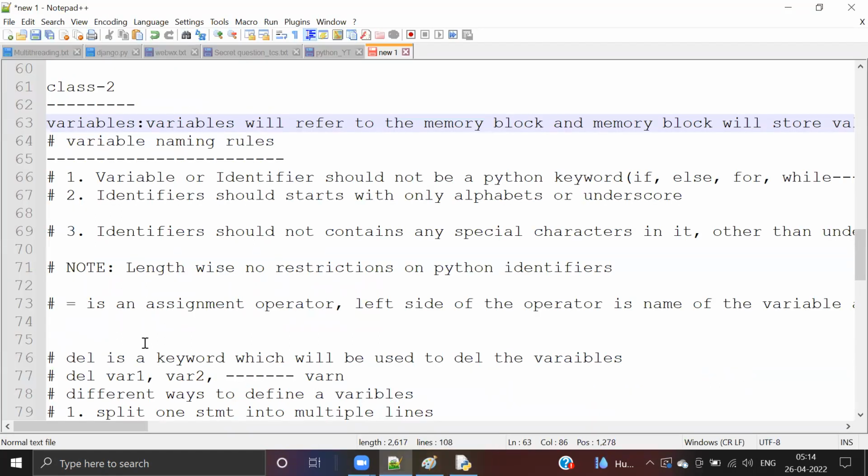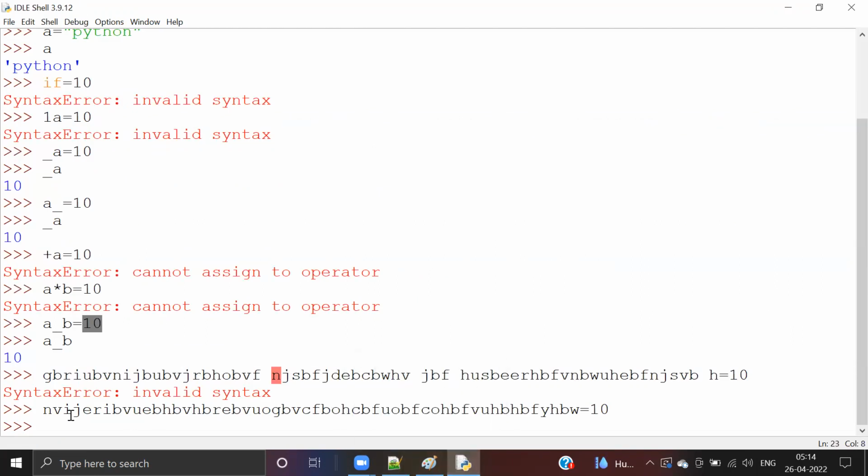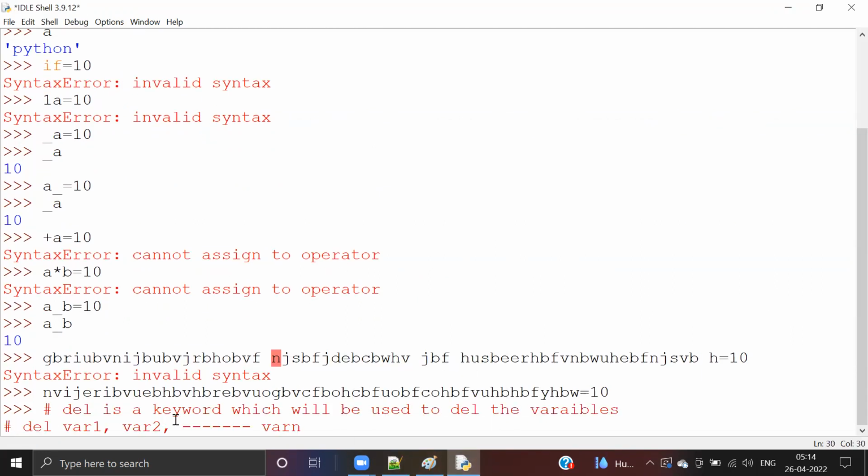Next, how to delete variables? Del is the keyword which is used to delete variables.